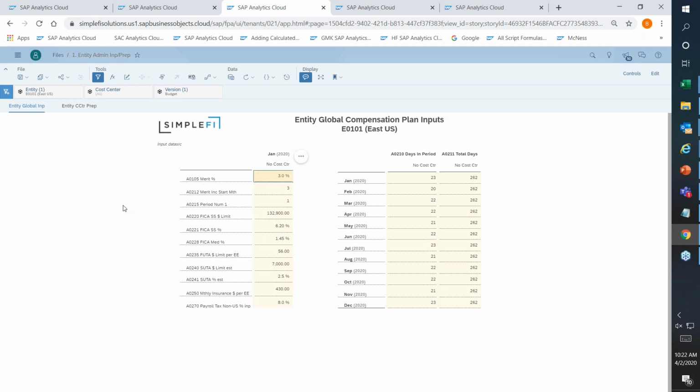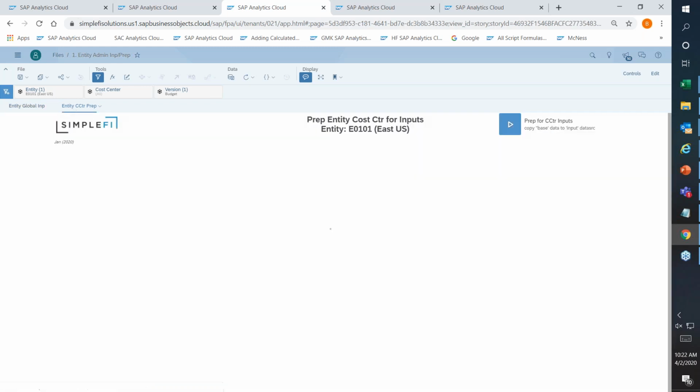So I can go in and make changes such as that, and it'll tell me at the bottom what has changed. Okay. So those are any drivers or global assumptions that you want to be able to leverage and just calculate all in one full swoop versus having to do everything by individual employee. So those are our global inputs.